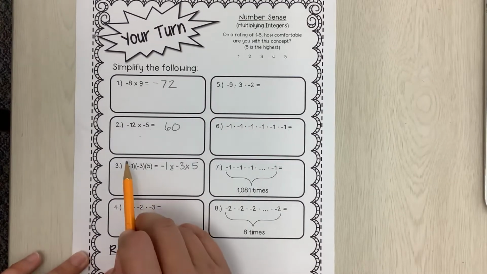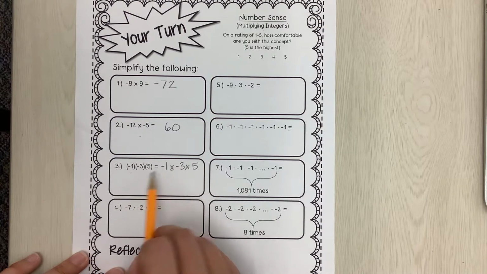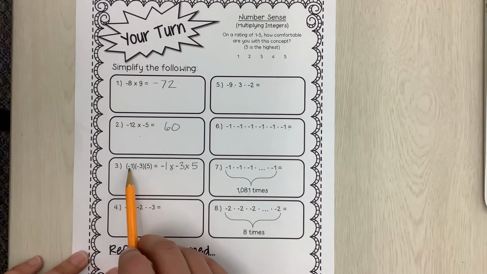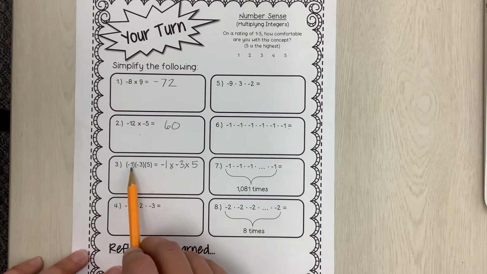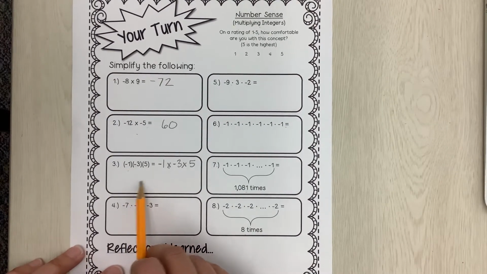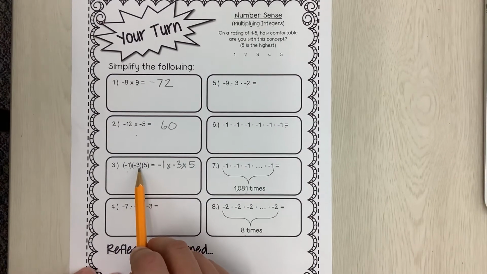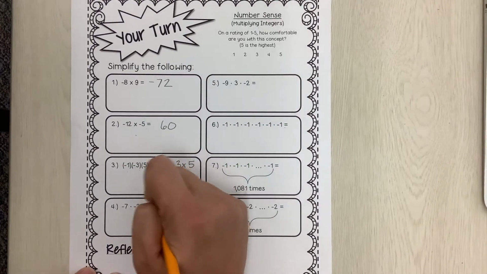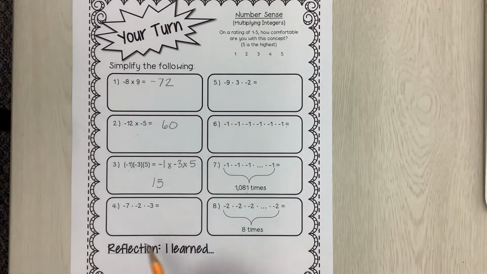Remember on this one, when we have parentheses around a number and it's touching something else, it means it's multiplying. So -1 times -3 times a +5. How many negatives do we have here? I see 2 negatives. 2 negatives means it's going to be positive because 2 is an even number, so I don't need to put a negative down here. 1 times 3 is 3, and then 3 times 5 is 15. So the answer is 15, positive 15. Let's look at number 4.